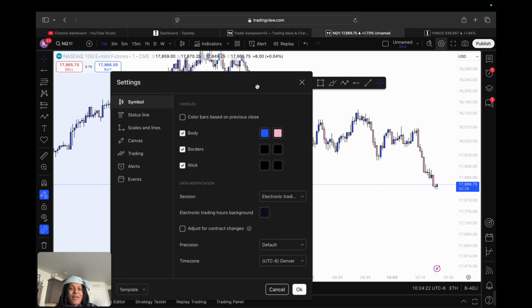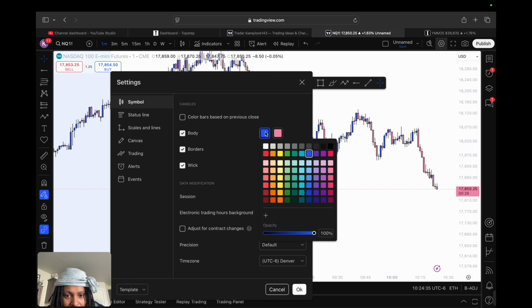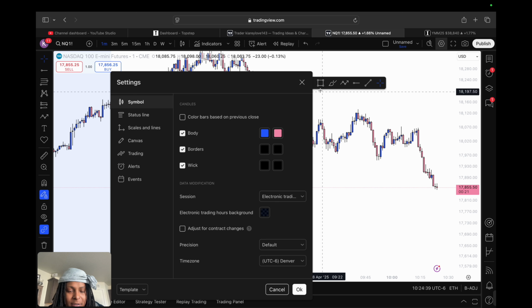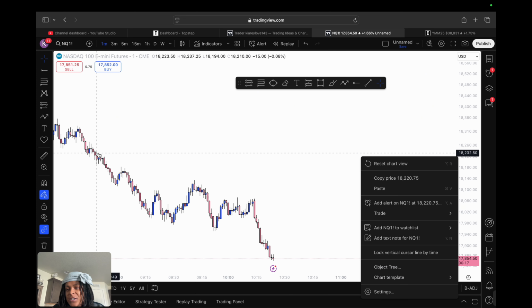So now I think I'm keeping my candlesticks like this. But I think I want this pink color. Maybe darker. No, I like this pink. Yup. And then I'll keep my little stuff blue. We're going to keep it like that. But yeah, those are just simple things.